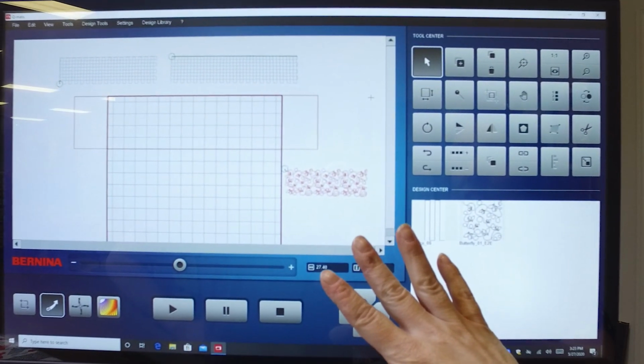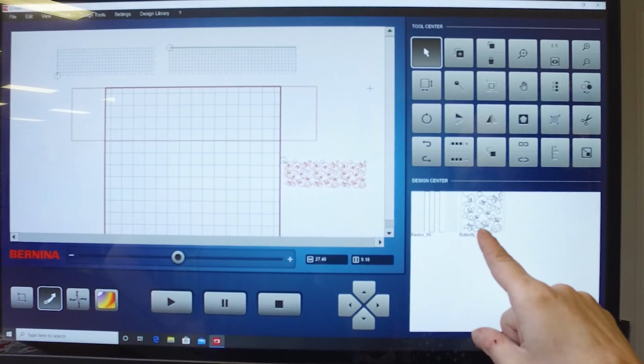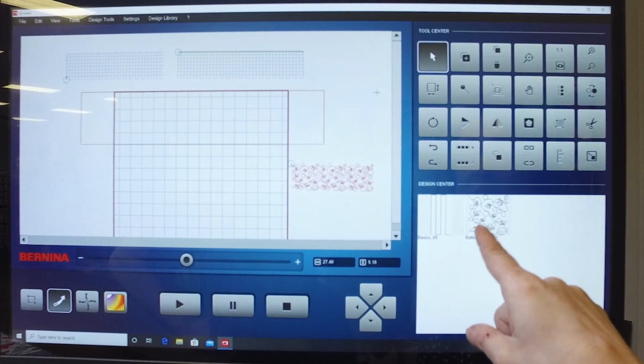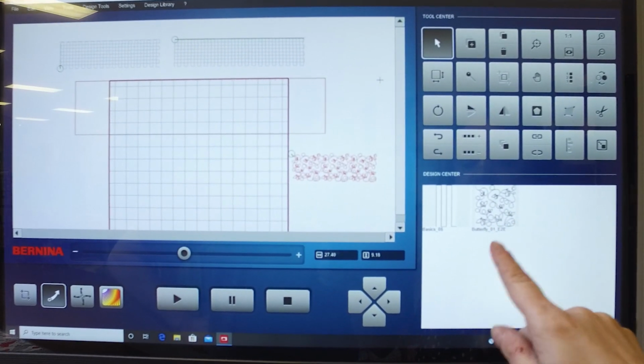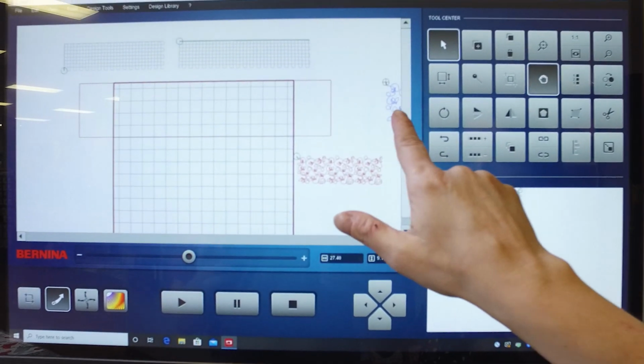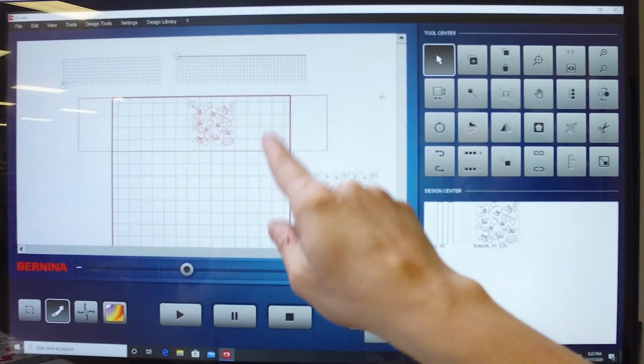Now that we've stitched our second row of grid work, I want to show you how we're going to place our little free-form edge-to-edge design. So I've picked the Butterfly 01 edge-to-edge design, and I'm going to put that over here, and we want this to be 9 inches by 9 inches.